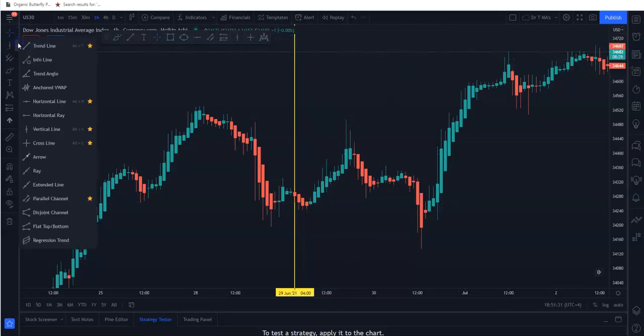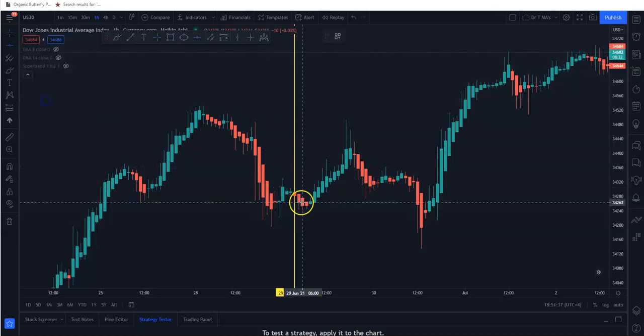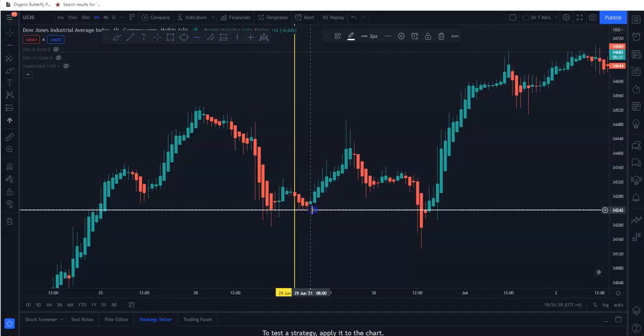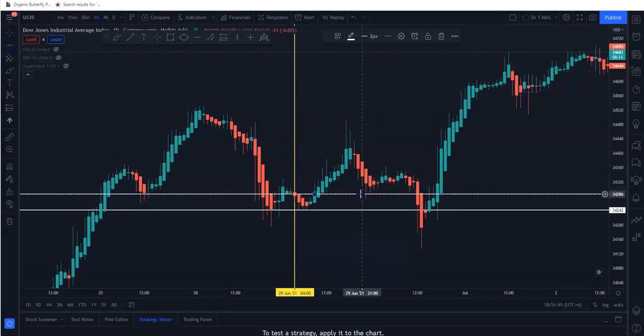Let's grab a horizontal line, excuse me, and mark the low of these 4, and we're going to mark the high. Now we have our parameters for our Asian session, top and bottom, of these 4 candles.